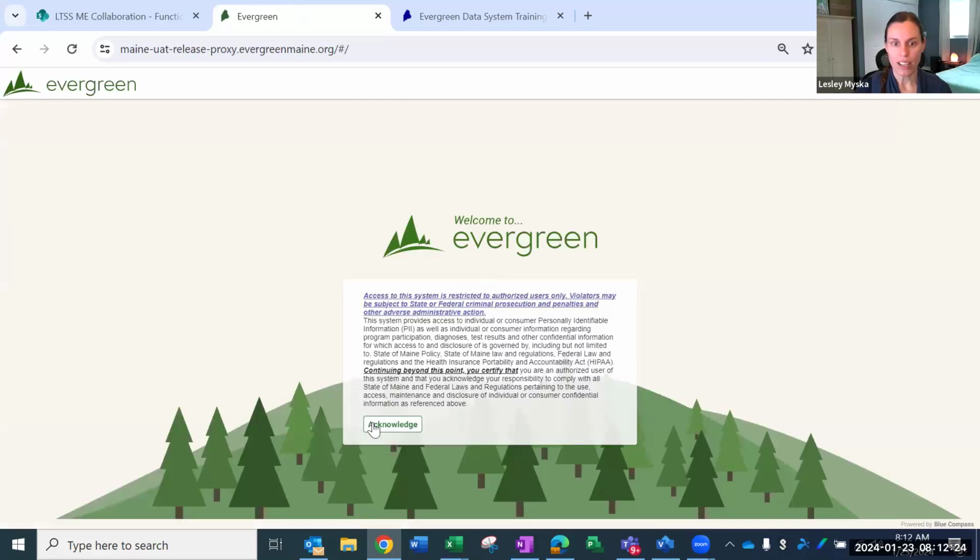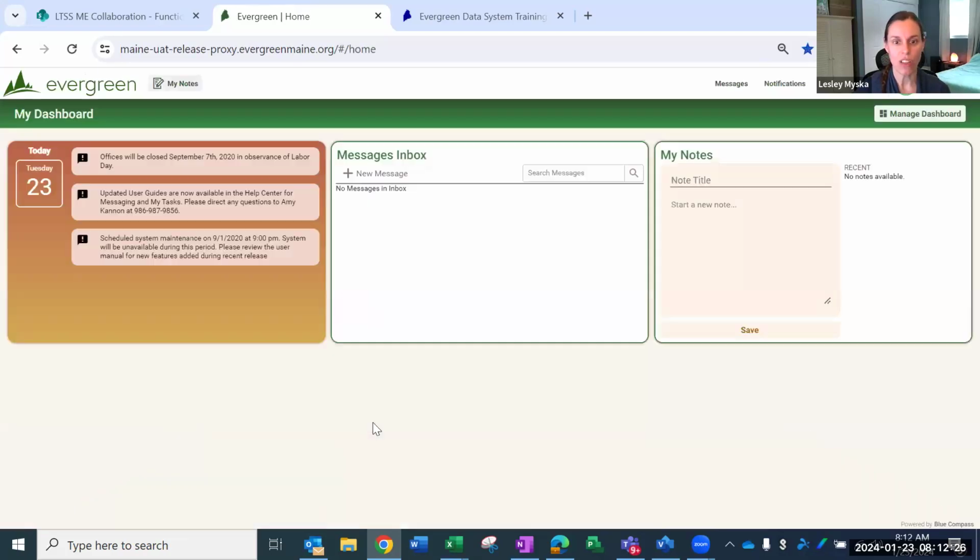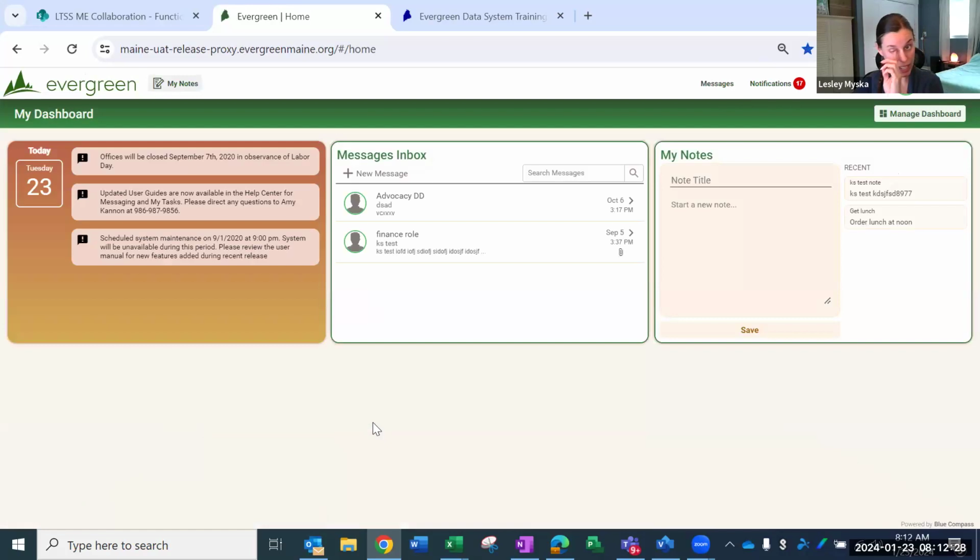While we're logging in here, this acknowledge screen, all users will get that. It's just a statement reminding individuals of their obligation to use the data in a way that's appropriate based on their confidentiality agreements. So again, your top level persistent navigation looks like the screenshot we just went through.